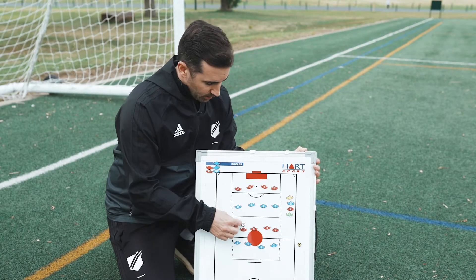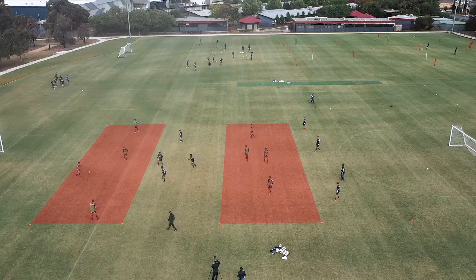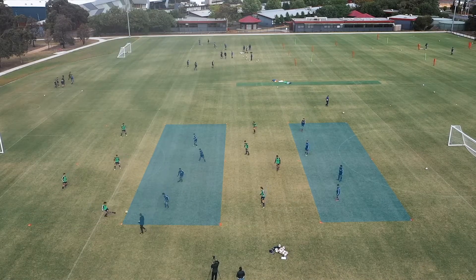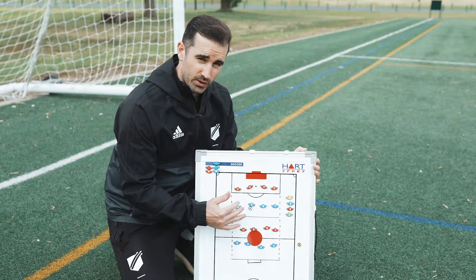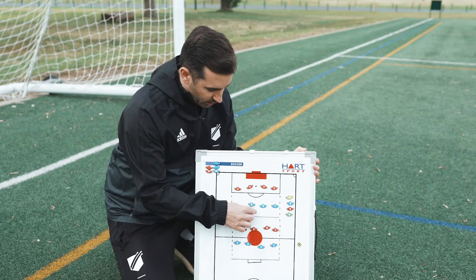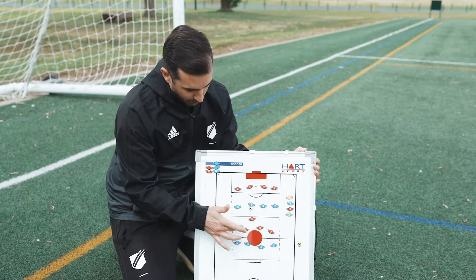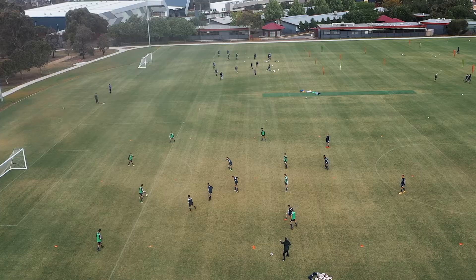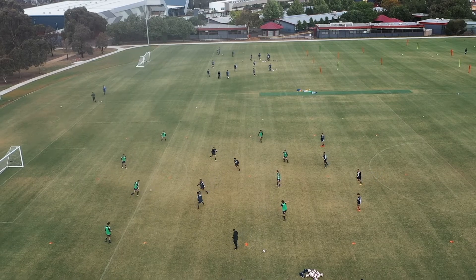The ball will be served in. The Reds will be looking to move the ball and find split passes to break lines between the blue players, and Reds will try and do that as long as they can. All groups are locked into their zones at this point in the practice, and all I'm looking to do is see what shapes unfold — do they press and perhaps provide cover and balance, or do they drop off and invite the blues to get closer to the line before potentially engaging.